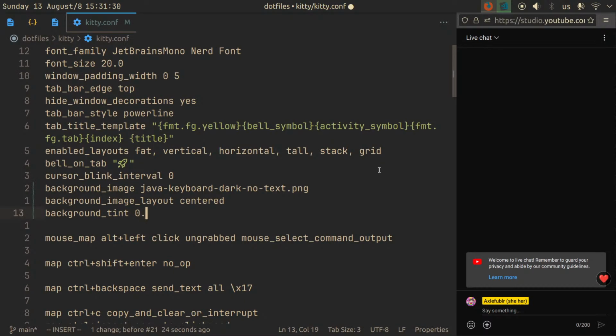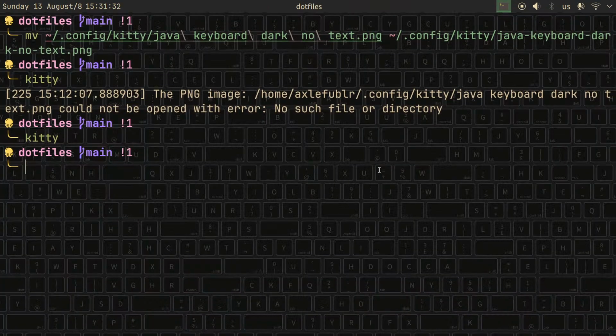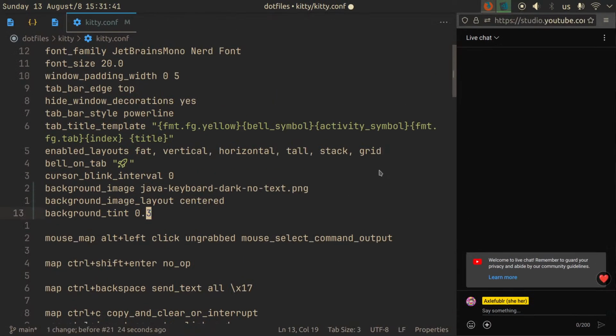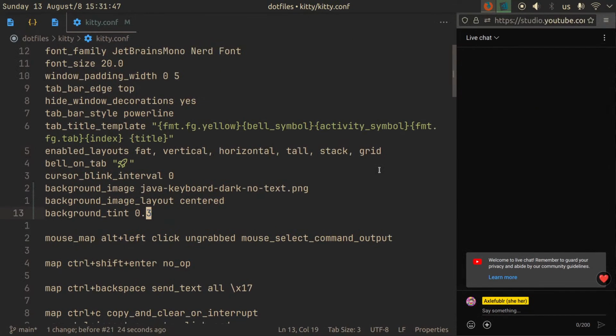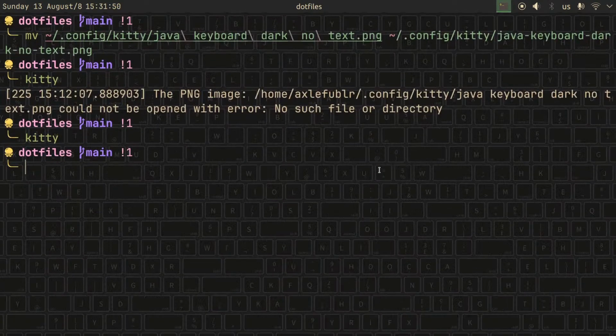Oh, so it's in percentages essentially. Okay, so let's say 0.2. Yeah, that's pretty much perfect actually. Let's try 0.3. 0.25. 25% or a quarter. Ooh, I love this. The text is still very readable, very nice to look at, while the background image is still vibrant enough and I think it looks great.